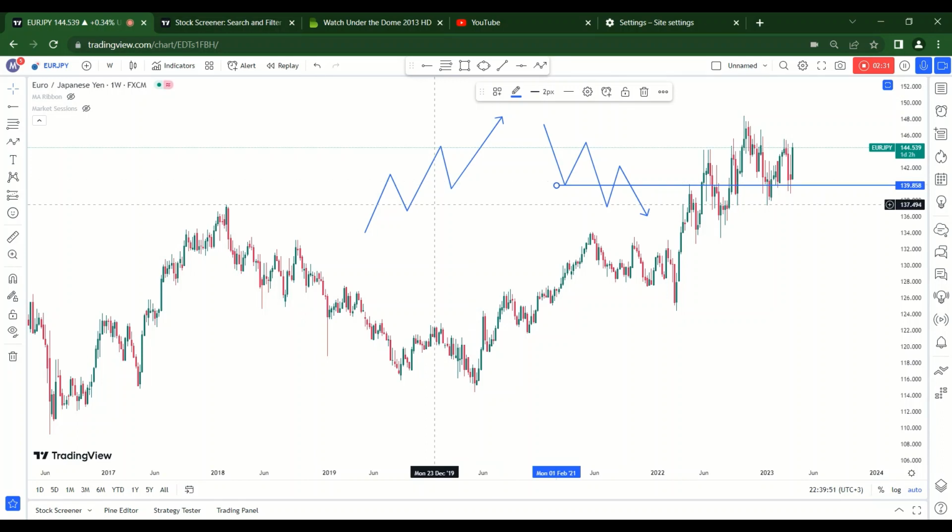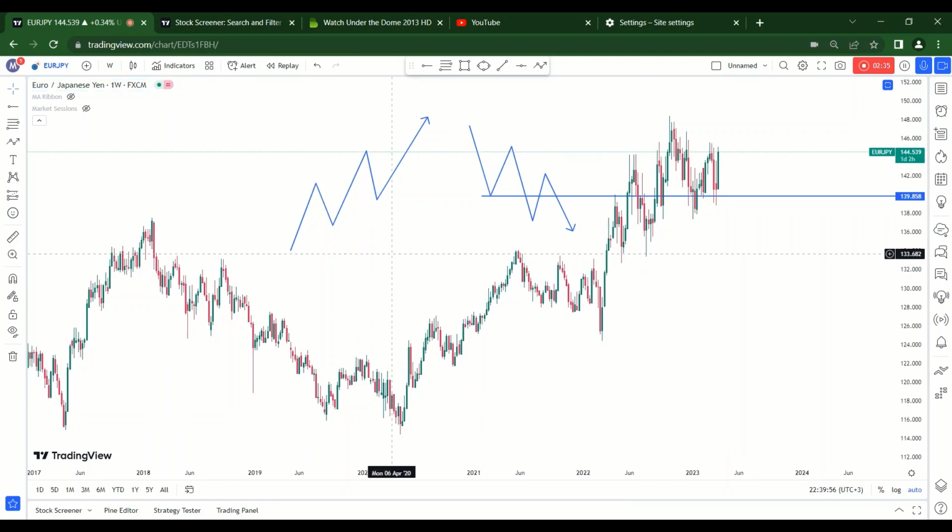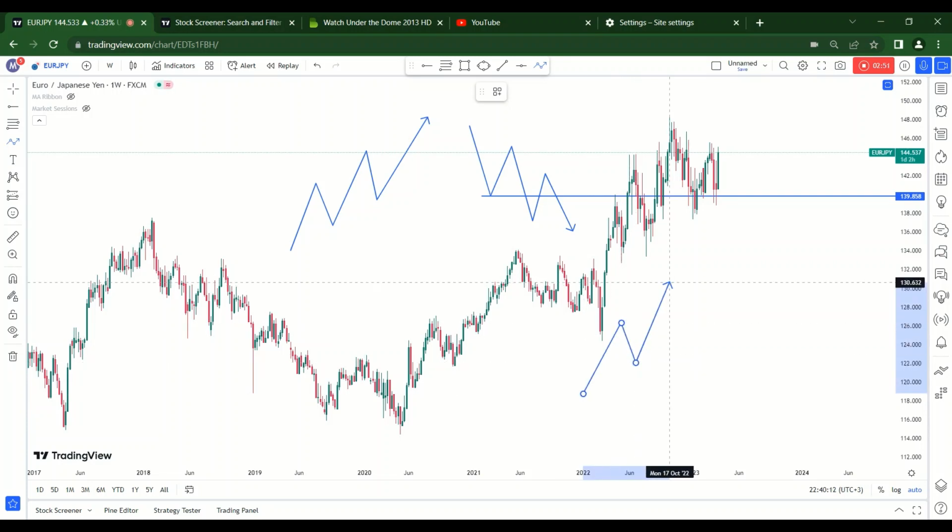Okay, let's have a very basic example, a layman example. So if we were going up, assuming we were going up, then all of a sudden the market comes down up to this point. Does that mean that we're no longer in an uptrend? No, we're still in an uptrend.